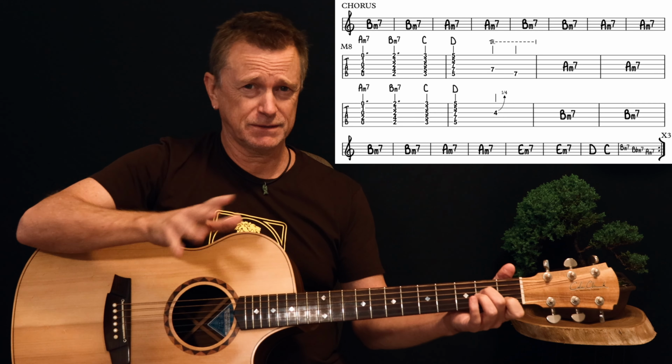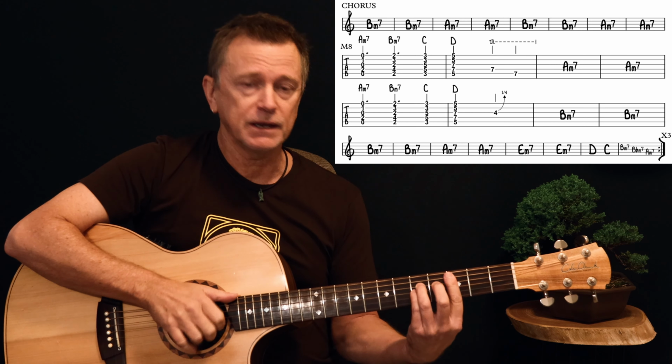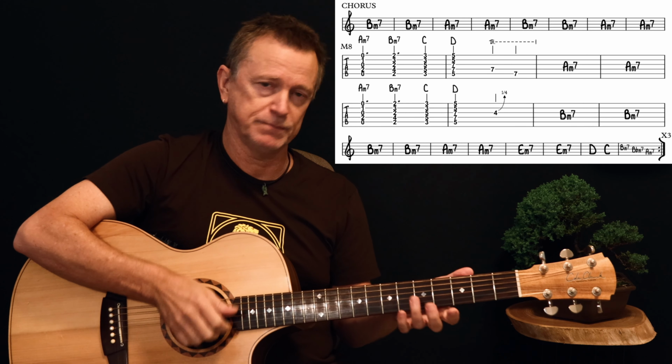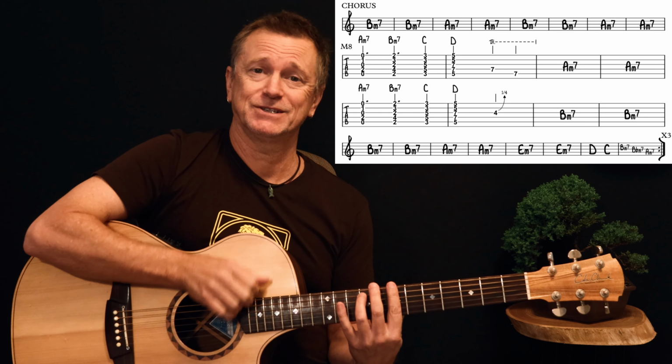That's just me. That's just something I felt like pointing out for no particular reason, but that's why I would go for the A minor 7 first, the B minor 7 second. Then we move into the next section.